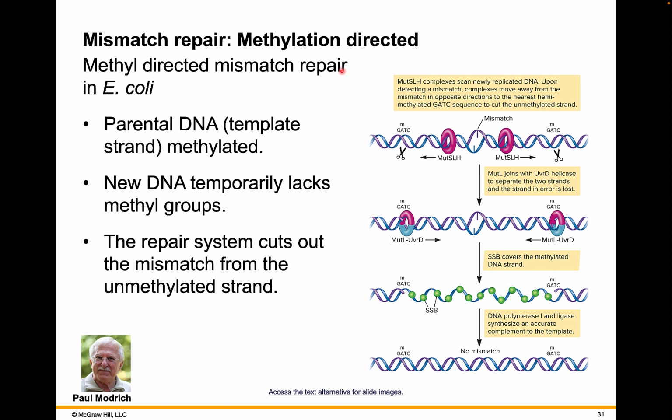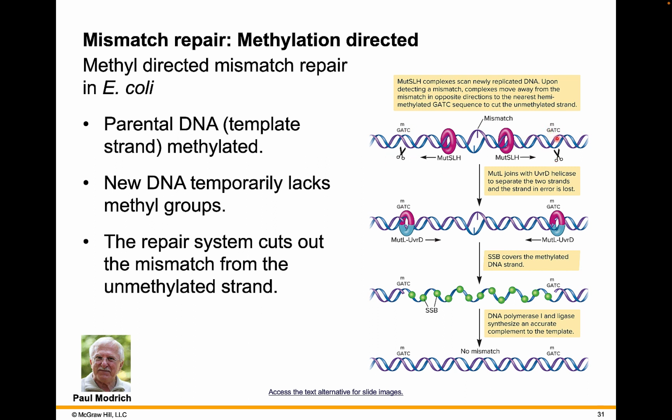So the first one is mismatch repair, which we call methylation-directed repair. We will talk a little bit extra compared to the textbook. In this process, the MutS, MutL and MutH complex helps. So these are essentially three proteins. MutS scans the DNA and binds close to where there is a mismatch. And with MutS, MutL is also recruited. On the other hand, MutH finds where there is DNA methylation.